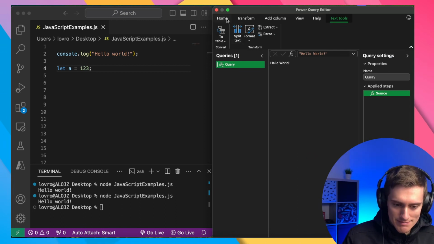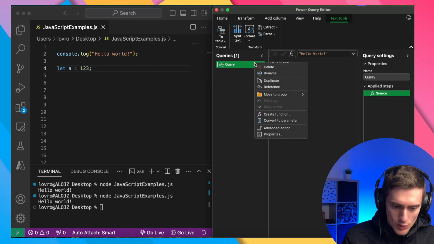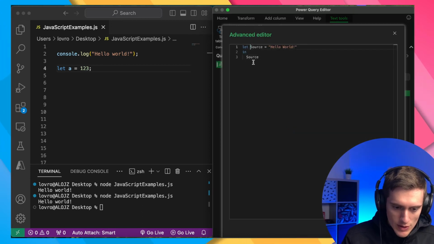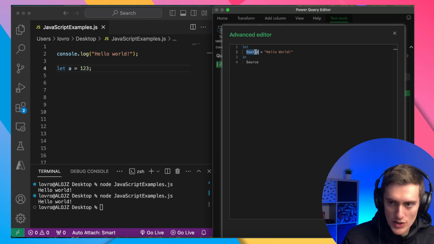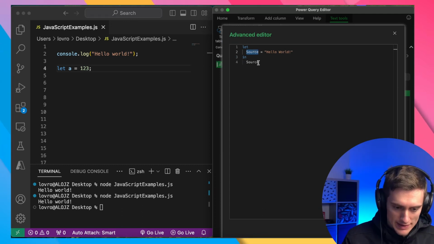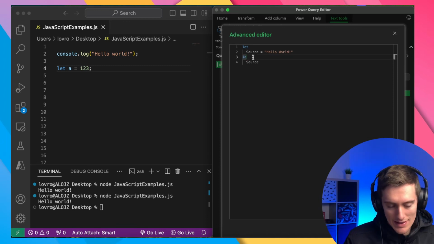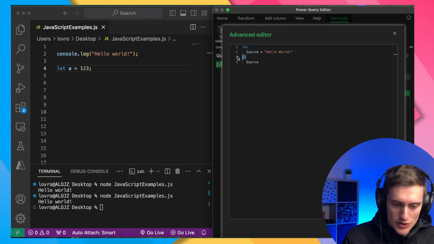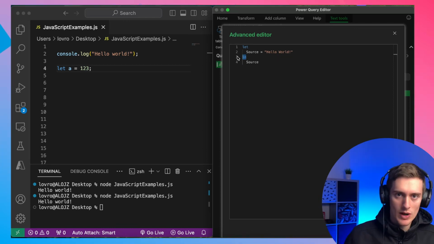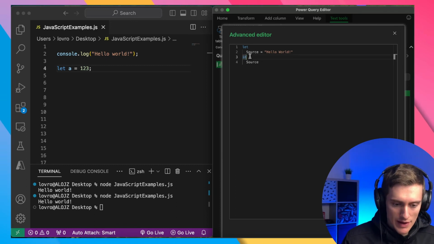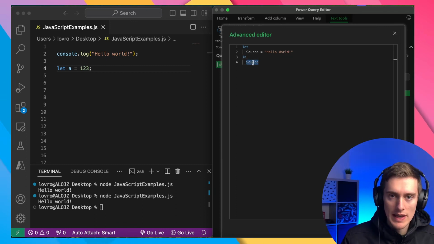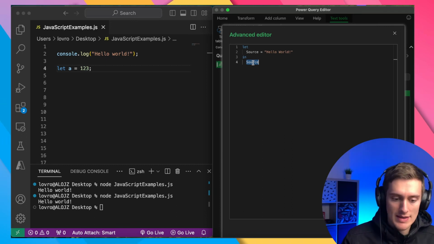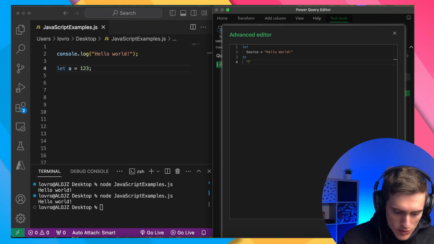Let's maybe dive a bit deeper into what happened here. In PowerQuery, I have this let keyword and I have this source name, which is actually a variable. And what this in does, in stands for return. Whenever you want to return, in terminates the query, stops it. That's the final statement, and whatever you put after in will get returned as a result. So I believe I can also do hello world here.